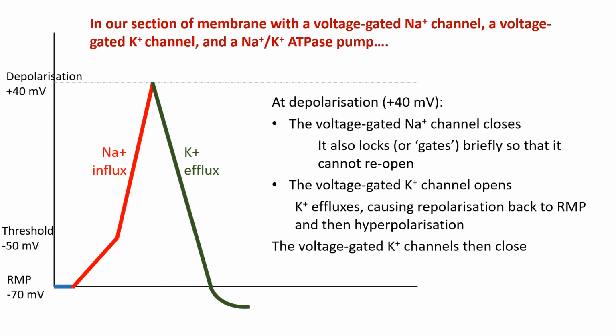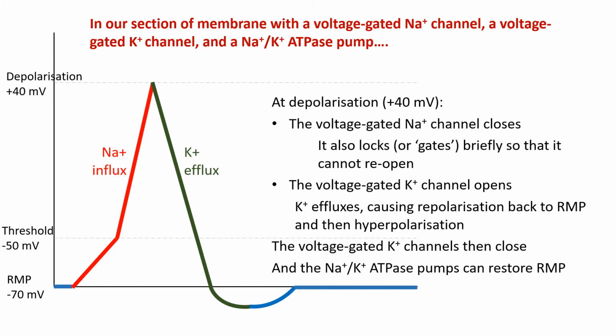At this point, our voltage-gated potassium channels close. Once all the channels have closed, our sodium-potassium pumps have a chance to restore resting membrane potential. Actually, they will have been working throughout this whole depolarization, repolarization. But while the channels are open, they've got no hope of correcting that. It's not until all the channels close that the pumps can really be effective in moving 3 sodium out, 2 potassium in, and restoring resting membrane potential.